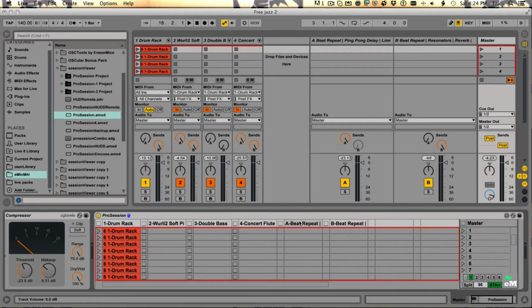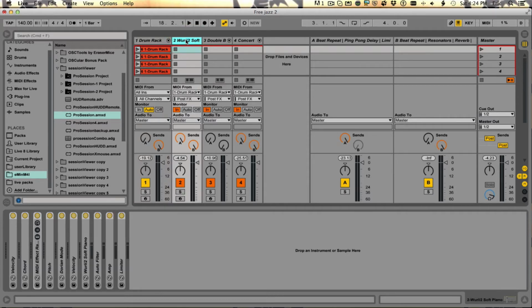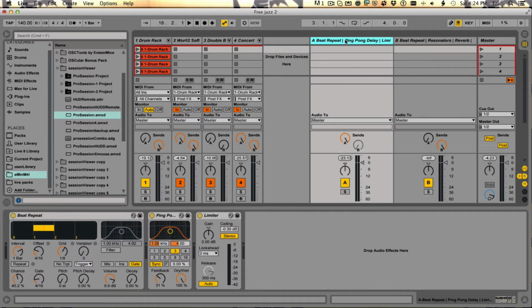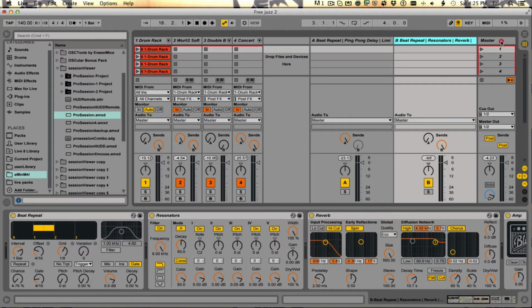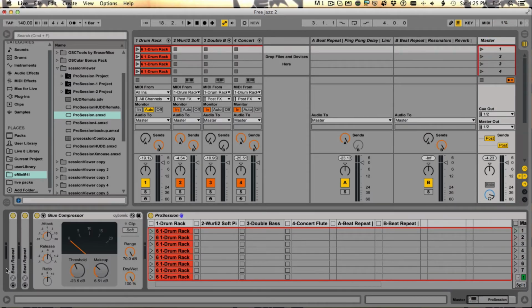You see more interesting things. And if you hold down the caps lock, or you just hit the caps lock, I should say, that puts it into effect mode by default. So I would just click on them that way. All right. Now let's just take another look here. Okay, so you see drum rack and overdrive. Next track, we've got velocity, chord, MIDI effects, pitch. So a whole bunch of fun things there. Whole bunch on three, whole bunch on four, even more. And then we have our beat repeat, ping pong delay, limiter. So lots of different devices on there. And even the compressor on the master. Probably have another two beat repeats.